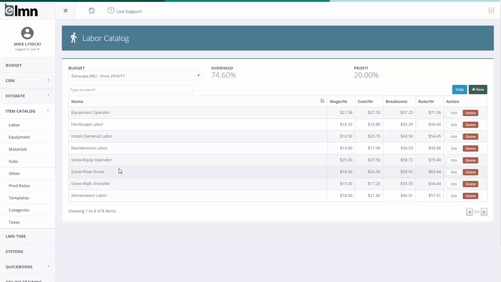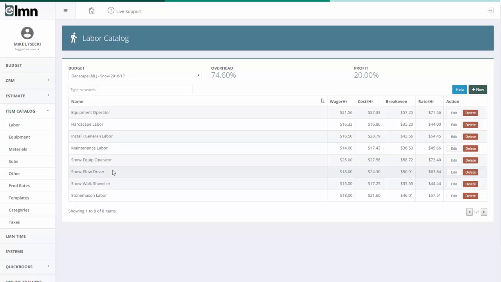Now, typically, you might have 3 different labor types for snow. I've got here equipment operator. That's for operators who drive some of the loaders, tractors, bigger equipment. I've got plow truck driver, and I've got walkway shoveler. Now, I have 3 different types of labor, because I generally have 3 different types of wages for snow staff. In general, your shovelers are sort of your lowest paid staff. Your plow drivers are sort of somewhere in the middle. And then at the upper end of the pay scale, you've got your equipment operators. So you could have more, you could have less, depending on how specific you want to get it. 3 tends to be sort of the right number for us. Everybody's wage is in or around one of those 3 numbers.